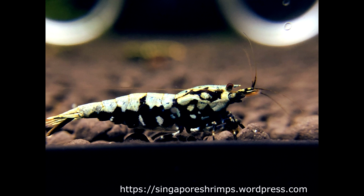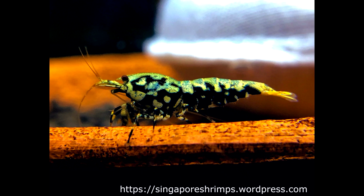Now we'll go to another example of beautiful SS grade boa. As you can see, beautiful bluish color, some tail spots, not so big amount, and as well you can see those spider legs. You can see this decent head pattern with the spots, which isn't that good, and also we got some transparency in the shell. This is very similar shrimp to the last one, but with a bit better coloration, but as well a bit weaker thickness of the pigmentation.